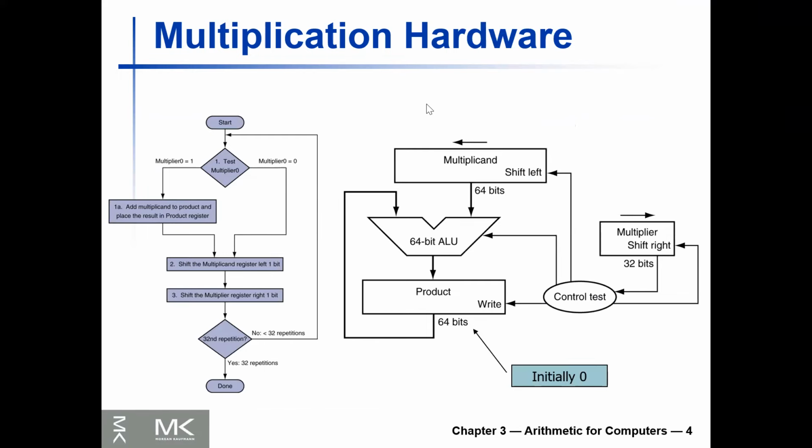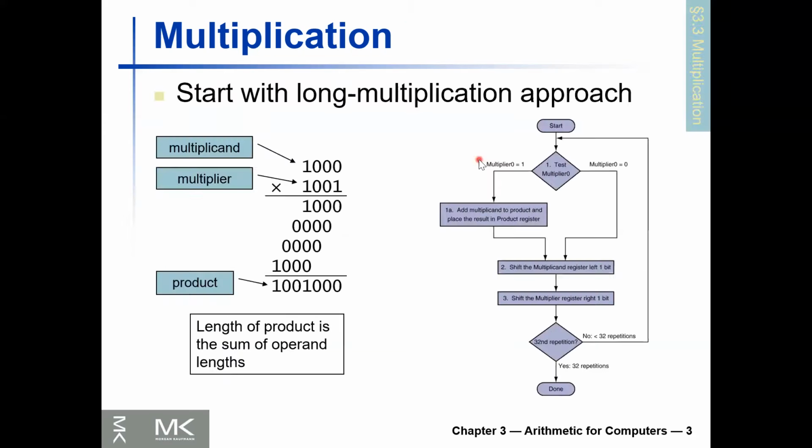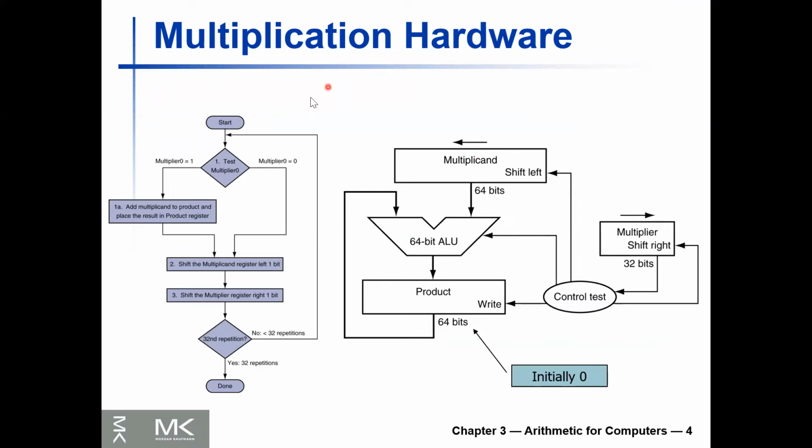So here you can see we have a multiplicand, and the multiplicand size is 64-bit. The reason is that we are shifting the multiplicand left with every step, one bit. And how many times do we have to shift this? We know that 32 times. It means that the multiplicand is already 32-bit, and we are shifting, so we need at least 64-bit to fit the multiplicand. This is for that. Now girls, ALU.